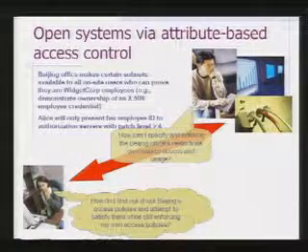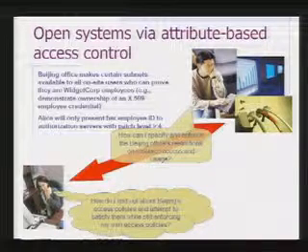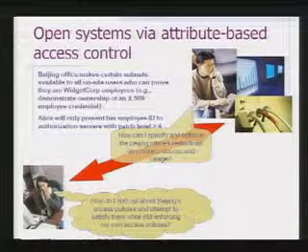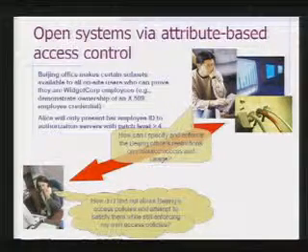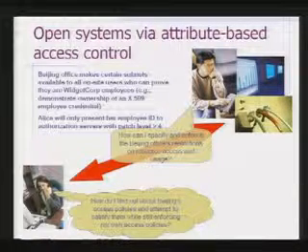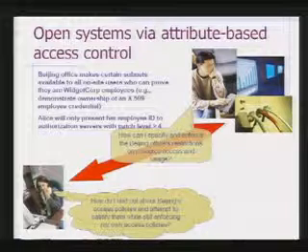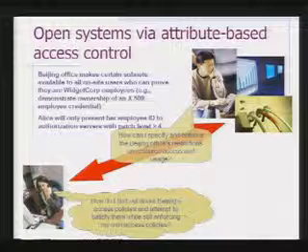So Alice can prove this by showing that she's an employee, maybe some sort of digital employee ID, but then she may have her own restrictions. She may not be willing to present it to network authorization servers that don't have a certain patch level, for example, patch level 4 or higher. So she may want the authorization server to prove some things about the network before she shows it her credentials.